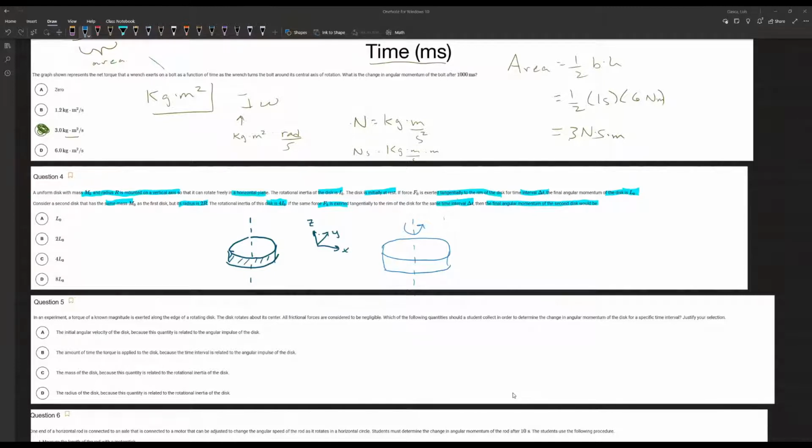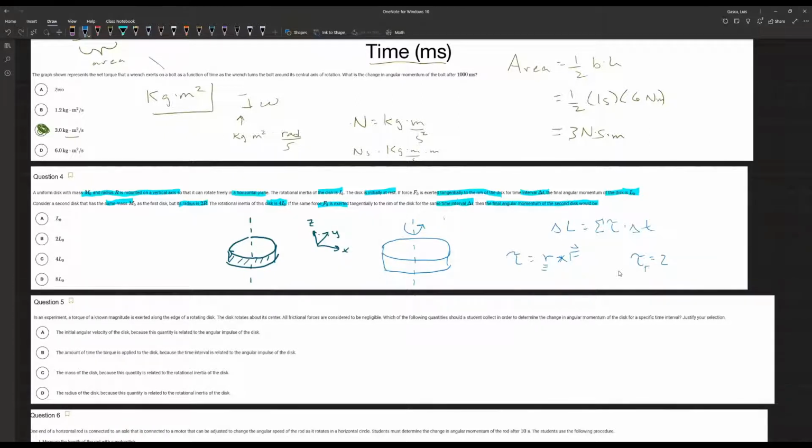So we have learned that the change in angular momentum is the net torque times the time interval that it acts. So if we apply the same force at the same distance, then maybe we would have the same amount of torque. But here, let's go ahead and see. Torque is r crossed into F. So because we have twice the distance, the torque now is twice as much.